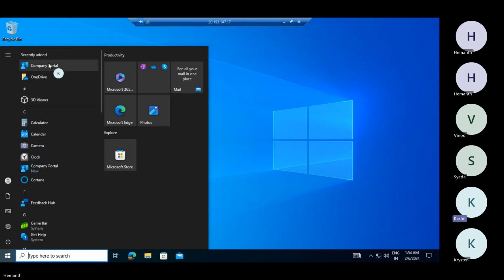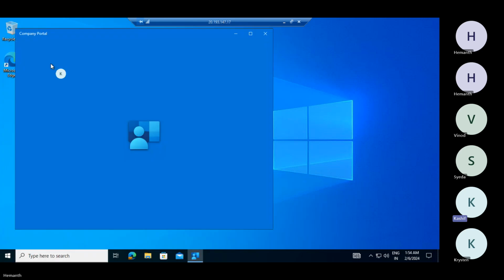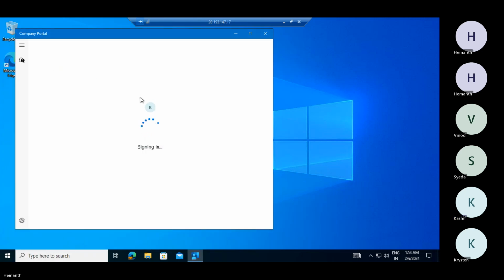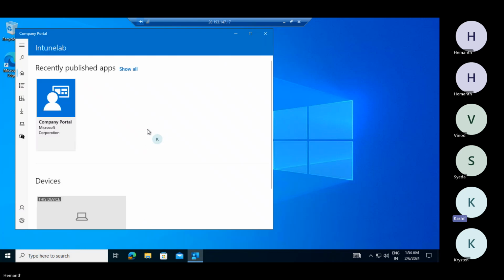Okay, company portal is already installed. Let me click on company portal. But for those where it is not installed, it will install in a few minutes. Company portal is also available inside company portal.